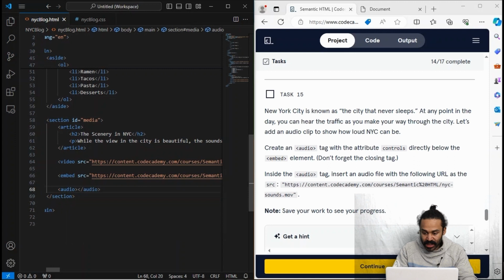And inside the audio, wait, we need to give it the attribute controls. Now inside the audio, insert an audio file with the following URL as its source.